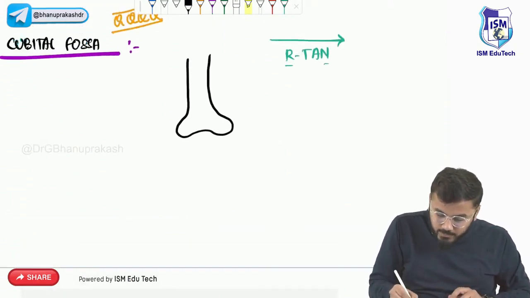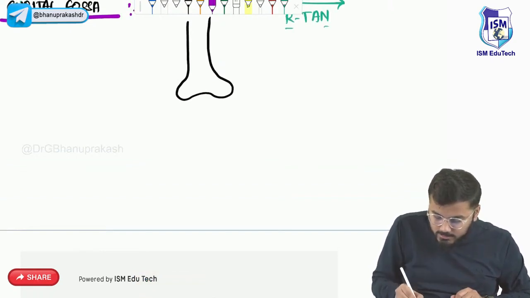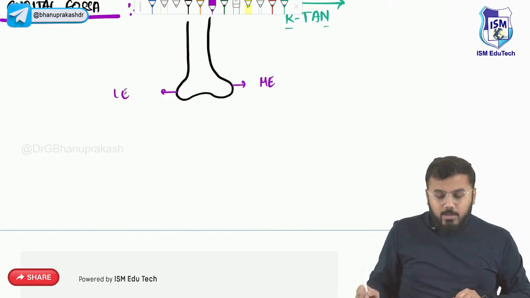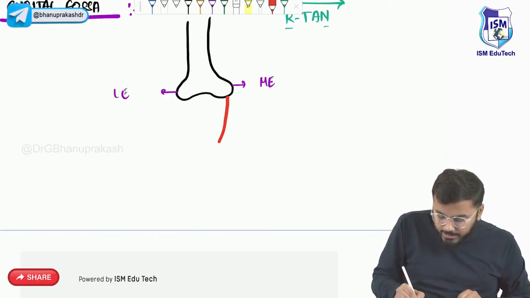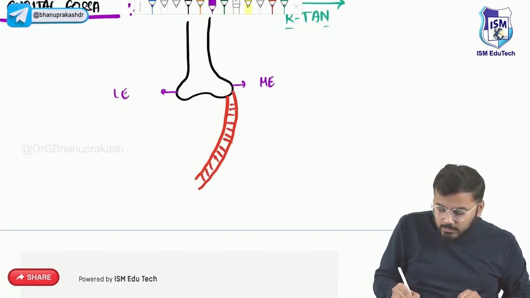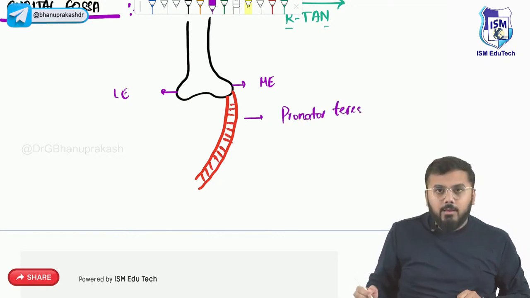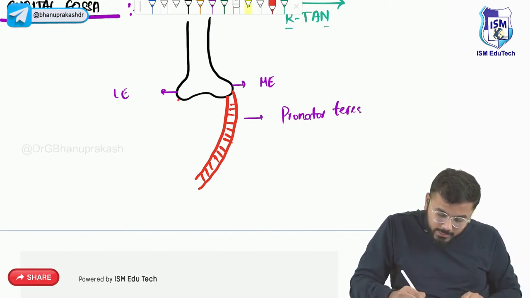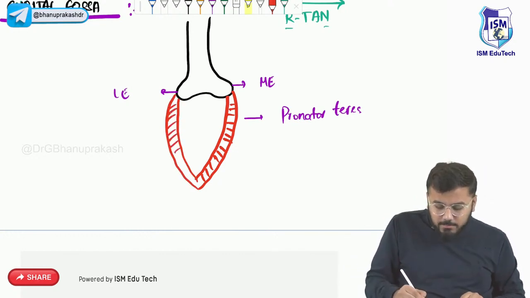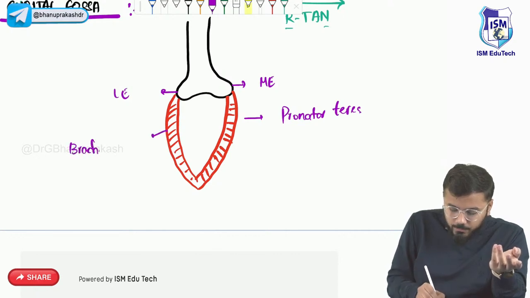So look here now, all of you. Let us say that this part is the medial epicondyle, and this part is the lateral epicondyle. From the medial epicondyle, there is a muscle I told you which comes all the way like this. This muscle you call pronator teres. Next, there is another muscle coming from the lateral epicondyle, the extensor point. This muscle you call brachioradialis, right? All of you know that this is brachioradialis.